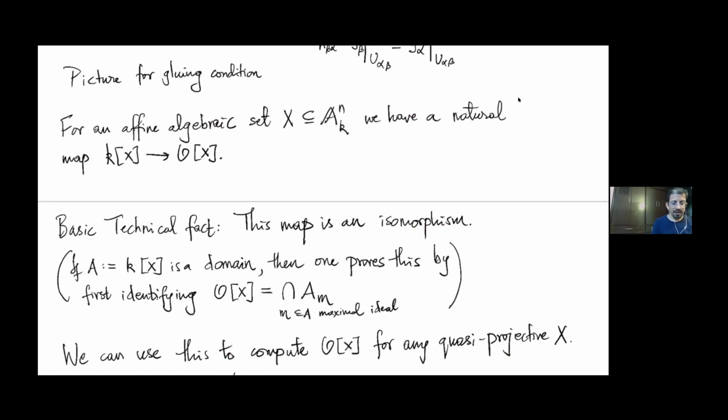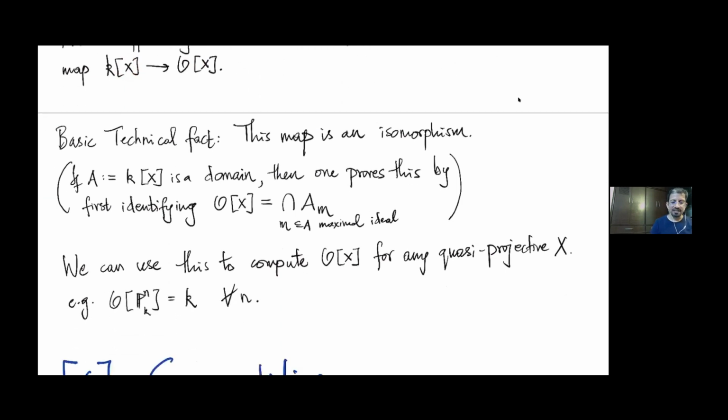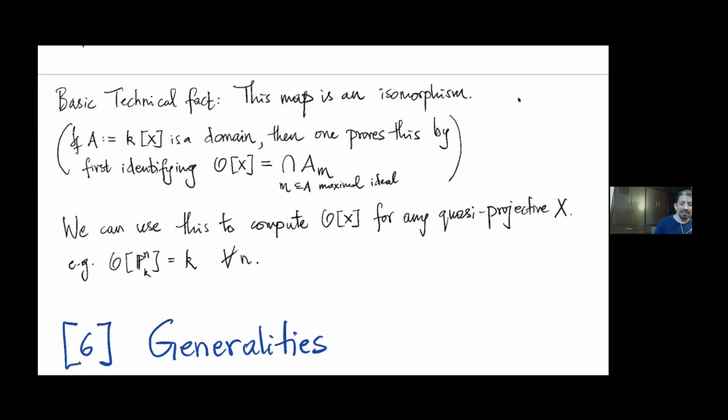So this thing keeps coming up again and again, that for affine algebraic sets, nothing new happens. No matter how local you try to define something, you recover what was defined globally. Here the coordinate ring was defined globally, and you recover that even if you go local and look at things which are locally given by fractions; you still get back the globally defined coordinate ring. So this is a basic technical fact. It's just playing around with localizations.